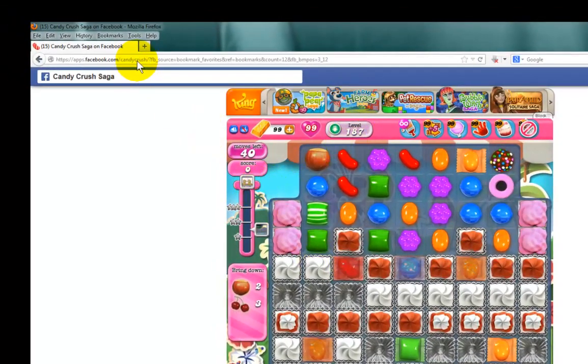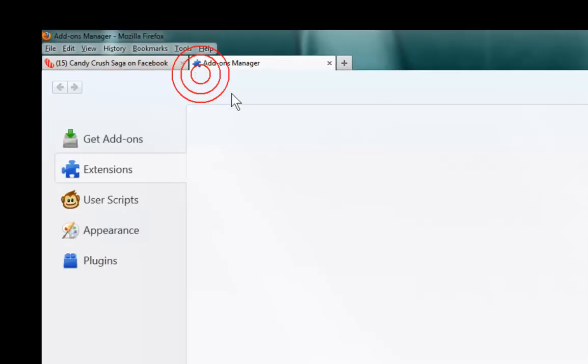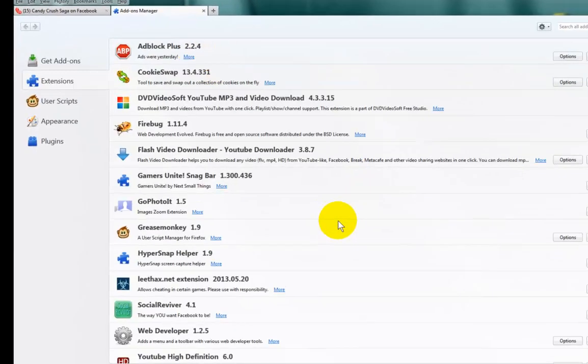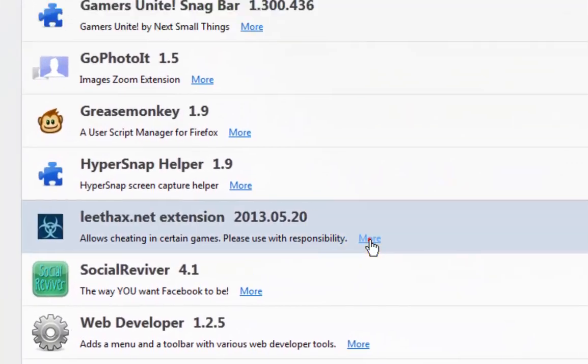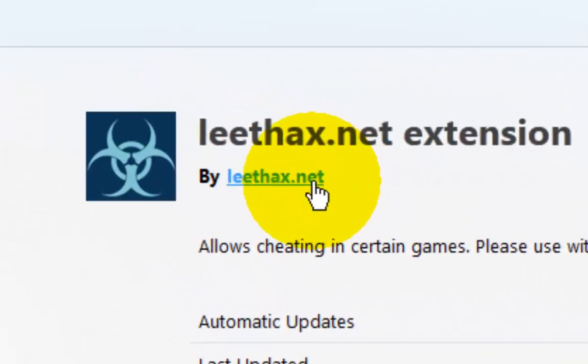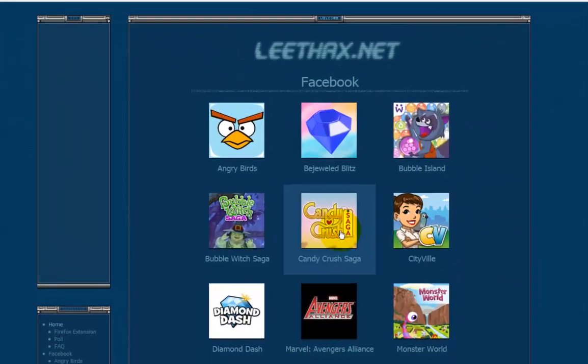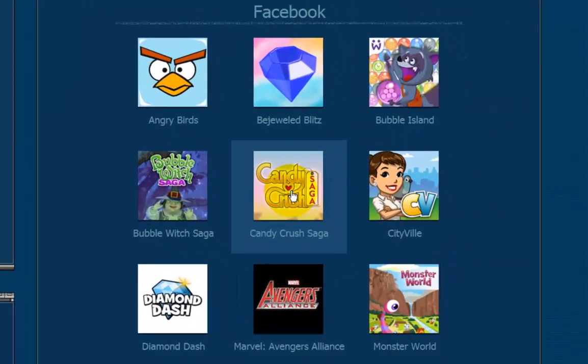So yeah, let me just show you where to go. This is for Firefox. I'm going to go to Tools, Add-ons, and I'm going to show you where that extension is at. It's right here at leethacks.net, and I'm just going to look for Candy Crush.